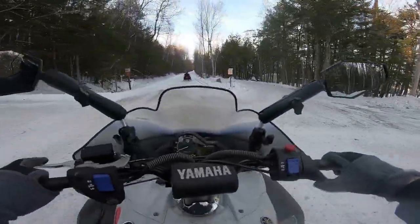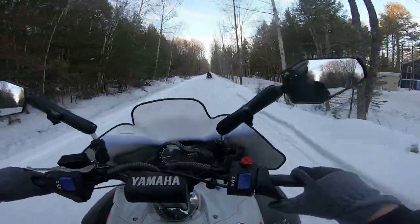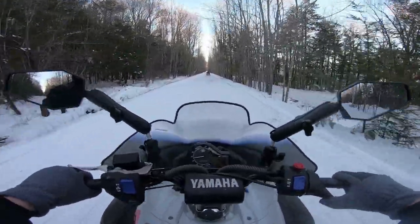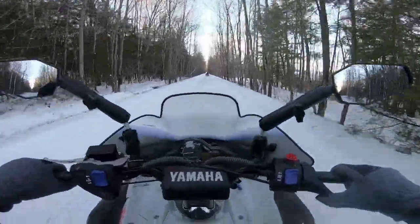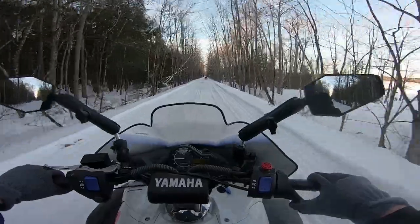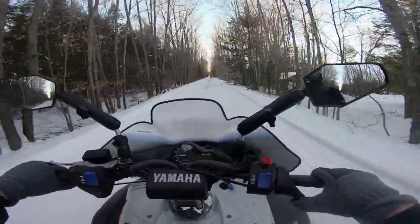You may notice that my snowmobile has mirrors this year. It did not come with mirrors, and so I didn't have any last year. And I do not like riding without mirrors. You can't see what's behind you if you're riding in a group. You can't see if people are still behind you or if someone wants to pass you or anything like that. It's awful riding without mirrors, I think.